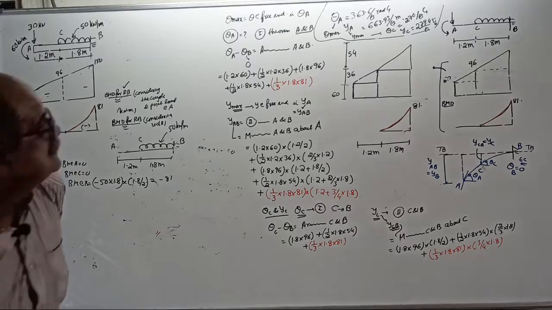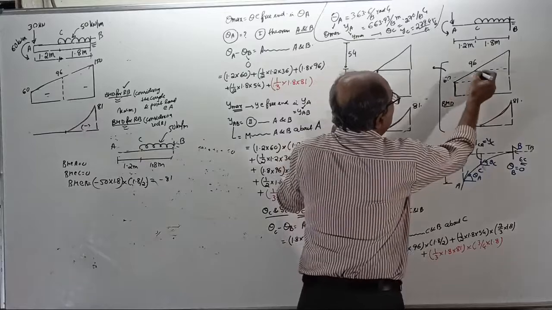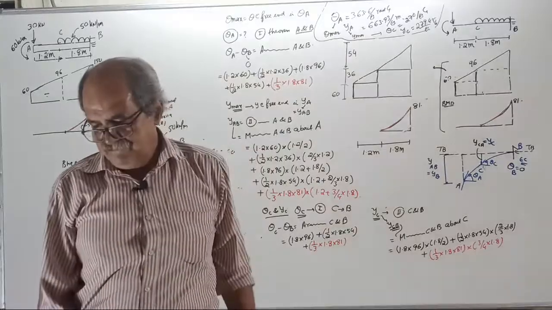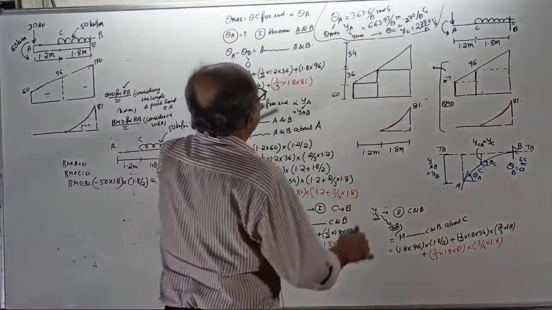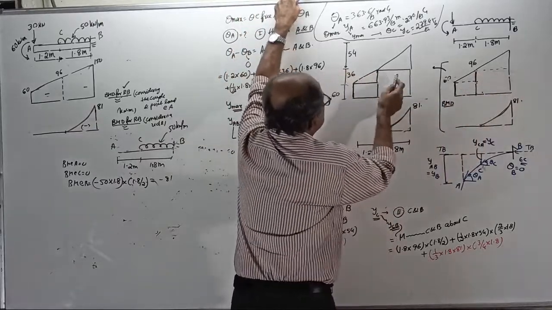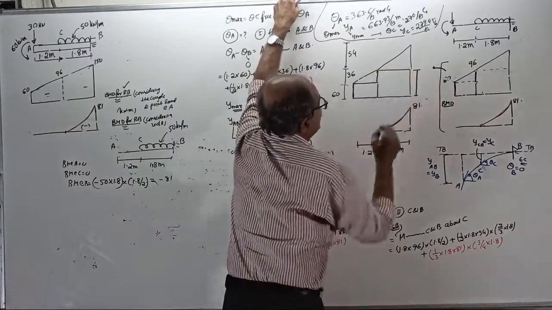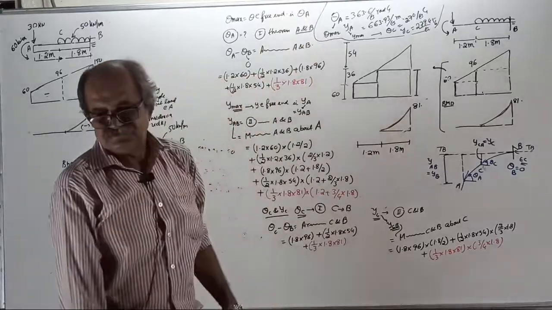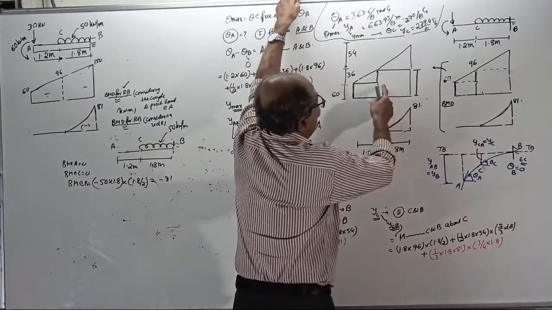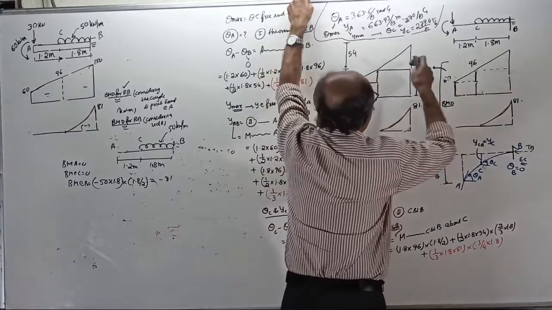See, this full is 60, and this is 96. If I divide like this, what is this ordinate? 36. Okay, 36. Now, there is one more rectangle of constant height. Tell me this ordinate. Actually, you can save time: this much is not required. If you want the full, you can use only one rectangle and a triangle.